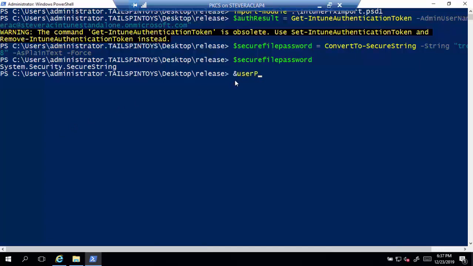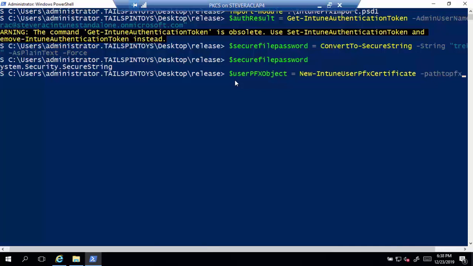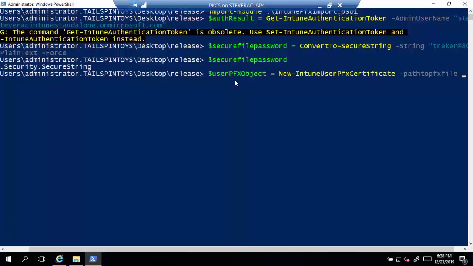So user pfx object. Type it right, Steve. User pfx object equals New-IntuneUserPfxCertificate. And here I would type in the path to the cert that I want to import. So path to pfx file. This is the file that I'm using to import into Intune.